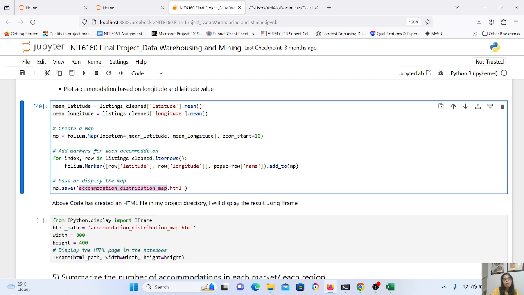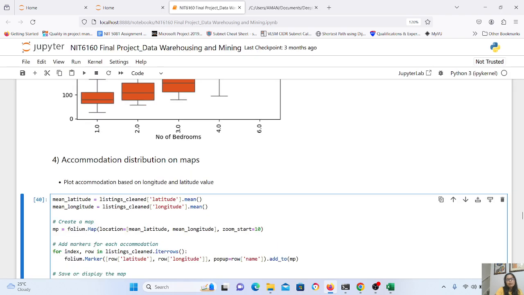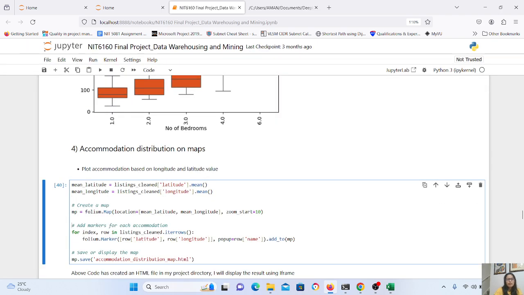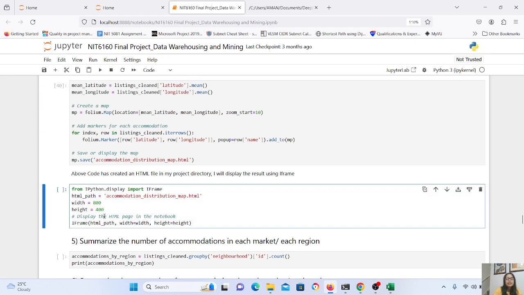So that's how you can show the houses, or you can use longitude and latitude to show a particular location on maps using the Folium library. Now you can see our code has created an HTML file, and as was our assignment, I want to show that created HTML page in the Jupyter notebook.